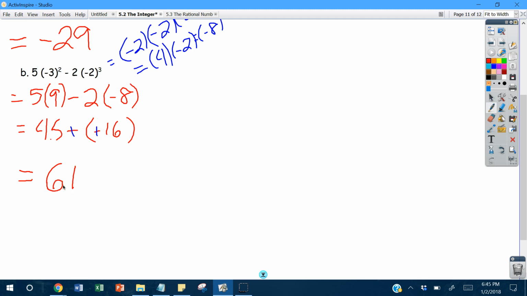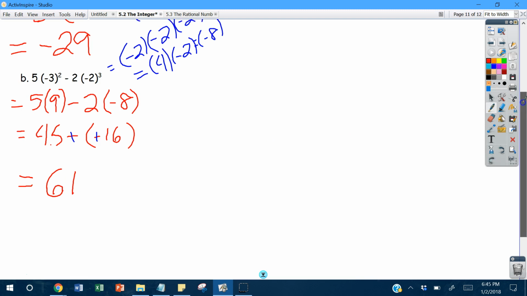And that's that. So with order of operations, you've got to take these problems slow because you really only want to do one step at a time if you can get away with it, so that you don't lose something. In this case, if we had subtracted first, we wouldn't have got a number anywhere close to 61. So watch out for that.